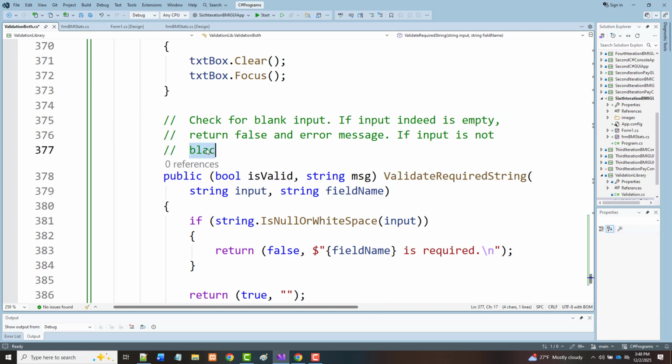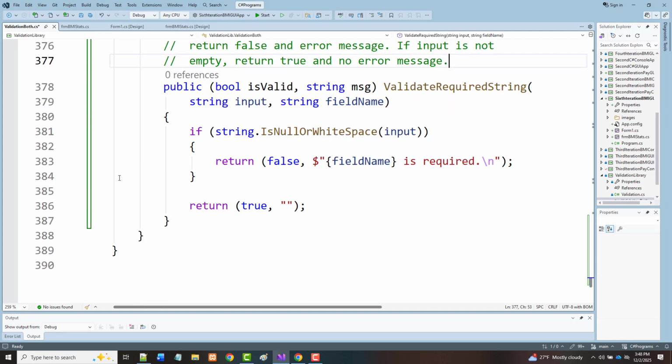If it's not empty, return true and no error message. And I don't really think I need much more comment than that, because it pretty much says everything that we're doing here. All right, so that's the first one.